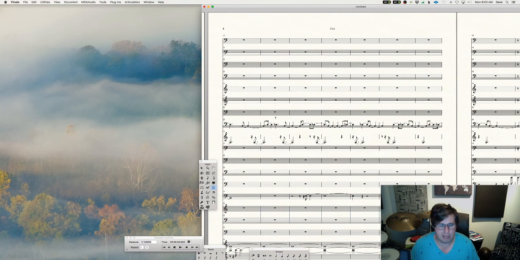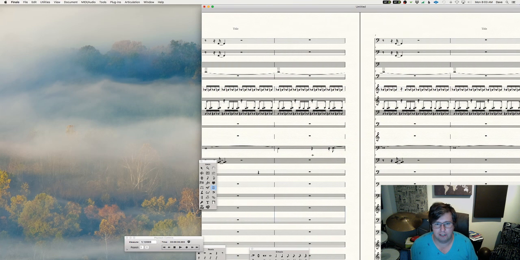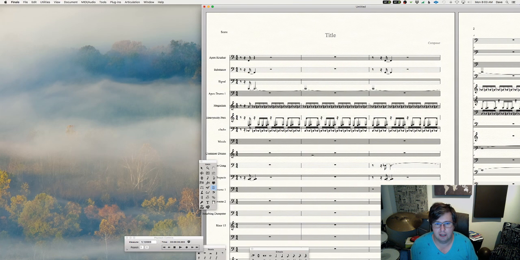A lot of times when I'm writing music and I have a musician come in, I have already created my file, and then I just drop MIDI into here, and I would definitely clean this up to look more professional before giving it to a musician to read. But just to show you how easy it was to transfer it from my session into here, it's exactly right. The notes that you played in your session are exactly the same as here.